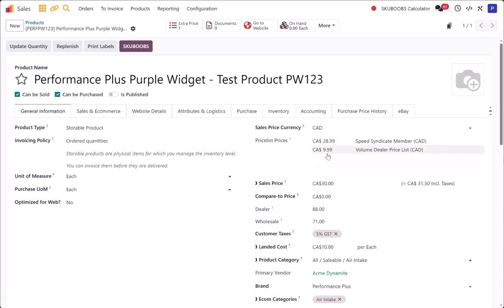So the issue that you would have here, if this product was a higher cost product, like something that was $1,000, we'll just save so it refreshes. Now you get $999. So instead of rounding to the nearest penny, now it's rounding to the nearest dollar. And it rounded it down from that $1,004. Let's hop back over to our price list again.